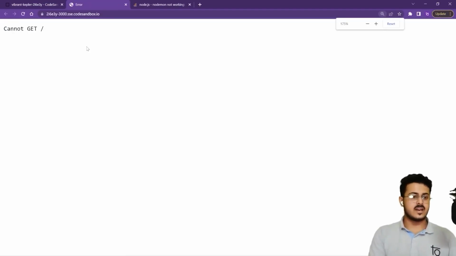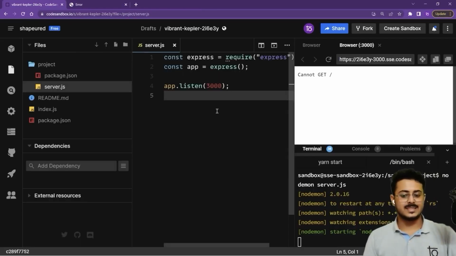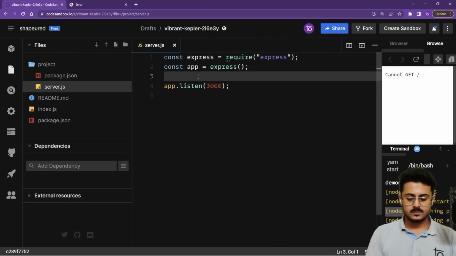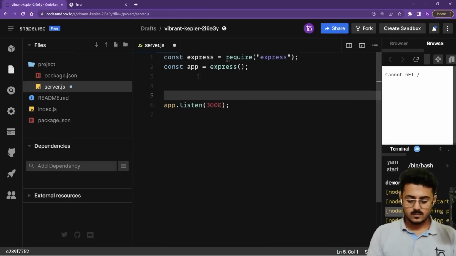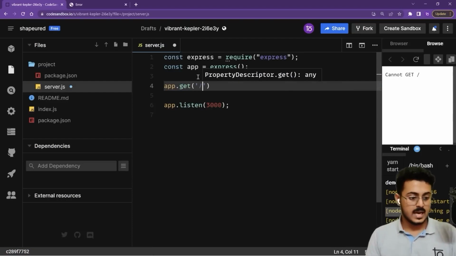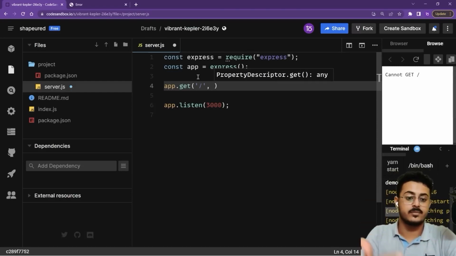As you're able to see, we are getting our normal error, cannot get. So we need to process the get request as well. So we'll create the get request for right now. Right over here, app.get, and inside of that, we'll be having the get request to the root, as we have already studied. Now we were using the unnamed function up till now. We were using an unnamed function right over here as a callback function.